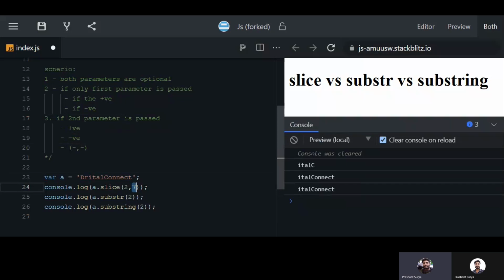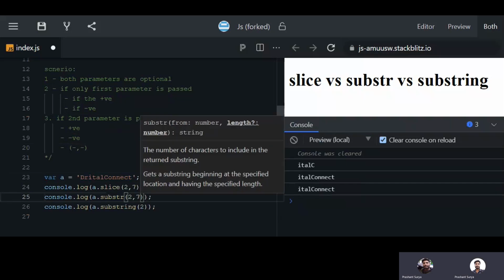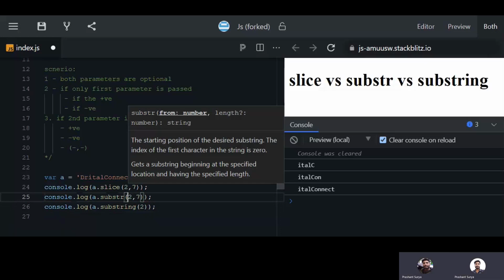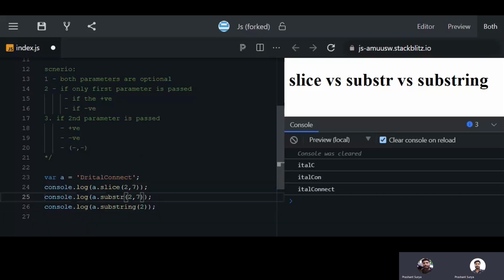Similarly, what will happen if you pass this here? You can see, in substr we have from, the starting point, and then we have a length, how much you want to get. If you give the length like 7, then you will have the result with 7 count, means the returning string will be of 7 characters.